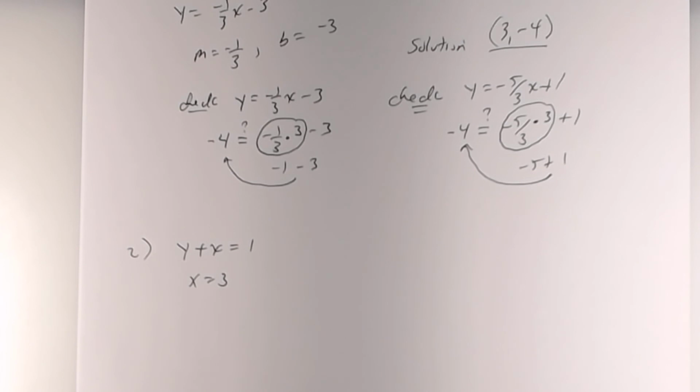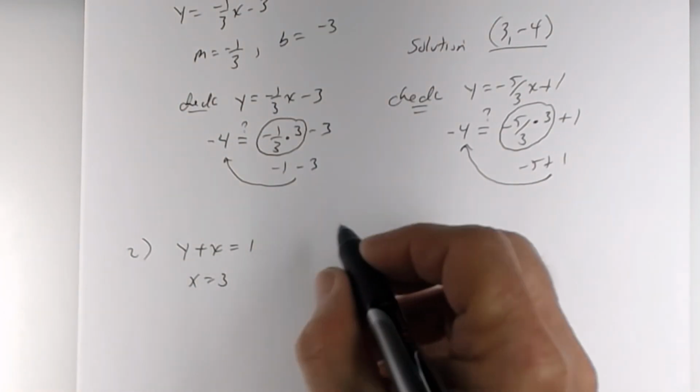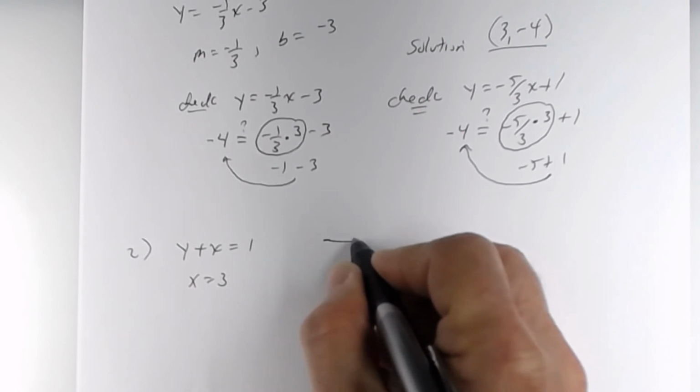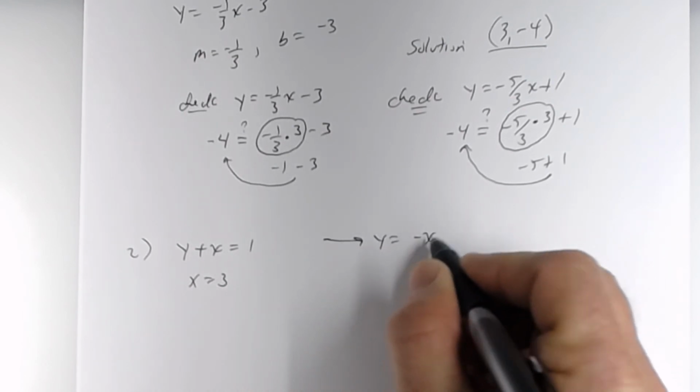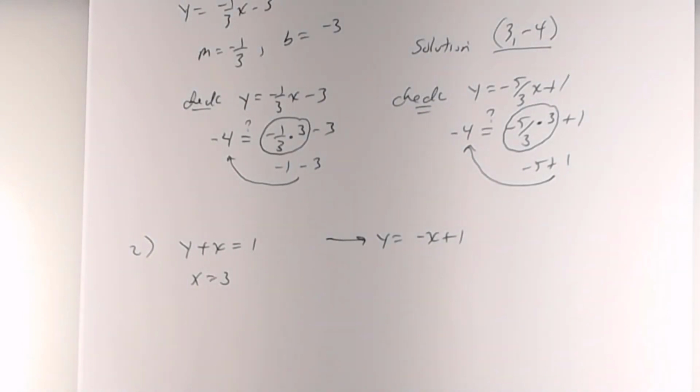Okay. Let's look at the first one. What might you want to do with the first one? So I get y by itself, put it in slope-intercept form. Okay. So this becomes y equals -x plus 1. Is that correct? Mm-hmm. So if I look at that one, I can graph that line by just using the slope and the intercept, or I can use a t-table. It really doesn't matter. It's whatever you want to use.